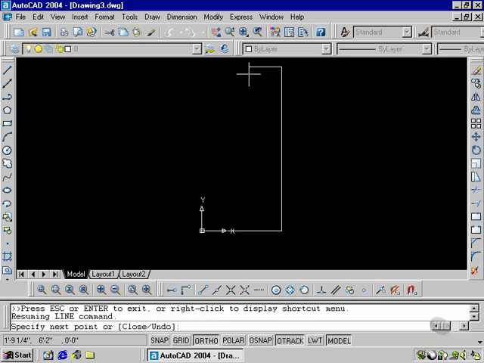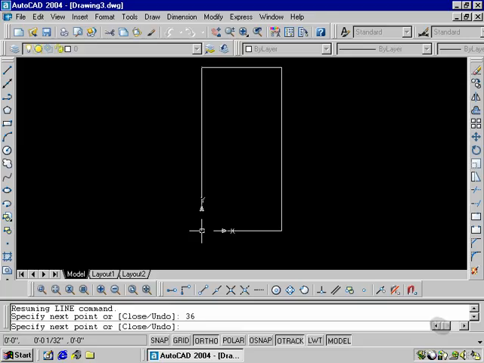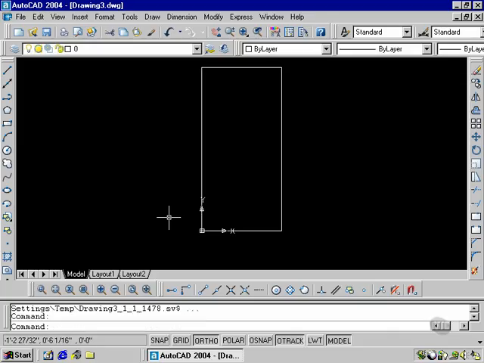I'm going to specify the next point, and I'm going to take this over 3 feet again, typing in 3 feet, or the equivalent of 3 feet is 36 inches. I can type in 36 and enter. And the last thing I want to do is to draw the 6 foot 2 inch length, or based on the command line, I can type C for the close option. What this will do is close out the line segments. C it is, and enter. And it is closed. What you see is the general outline of the sofa.